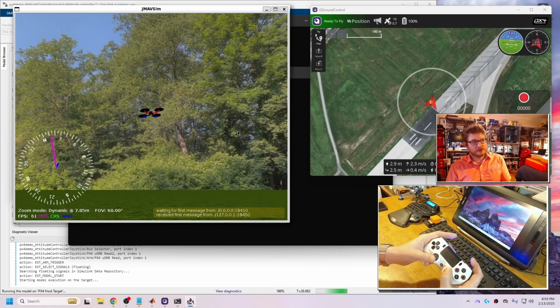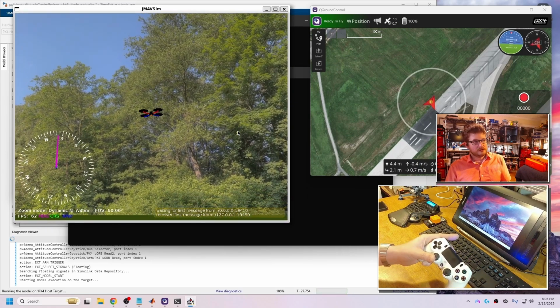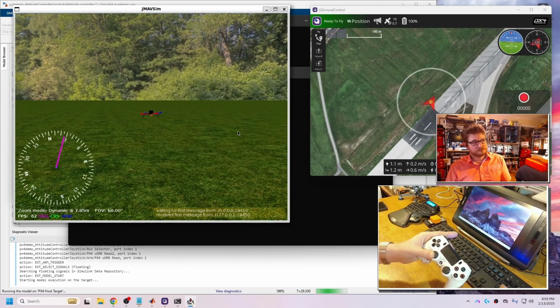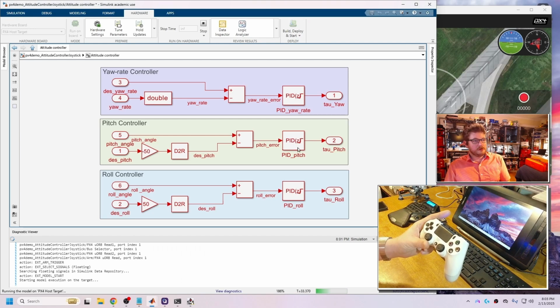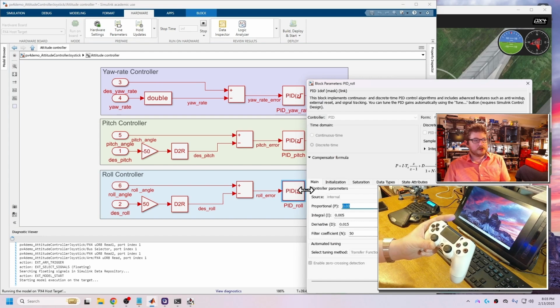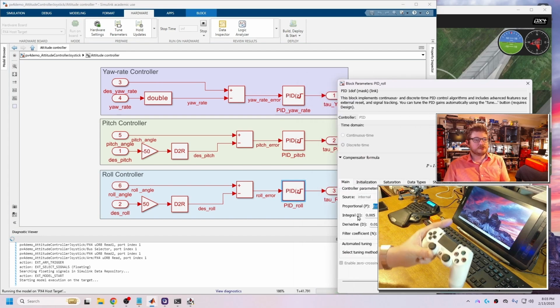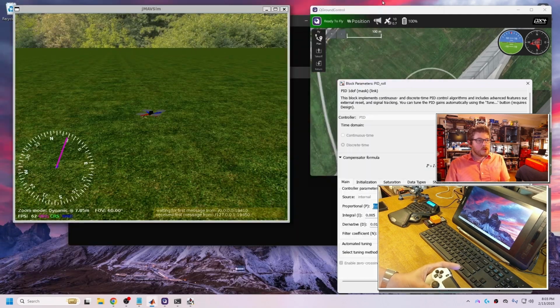Now let's try to see if we can do a little bit of tuning. So come into here, and I'm going to pull up our roll. Roll is pretty easy to see left to right. This is going to bring up our PID block, the proportional, integral and derivative control. Proportional is going to give us how much multiplier. It just adds more force to it. Integral is going to try to get to that set point and correct error, and derivative is going to add a smoothing.